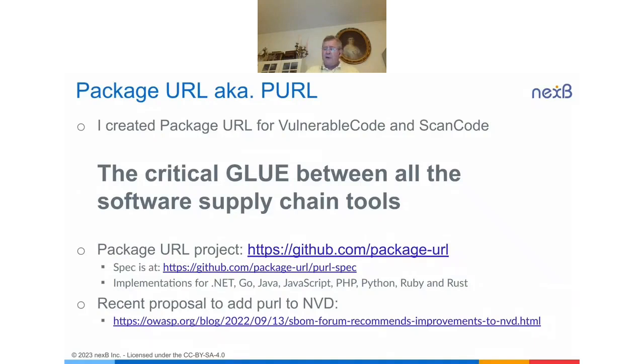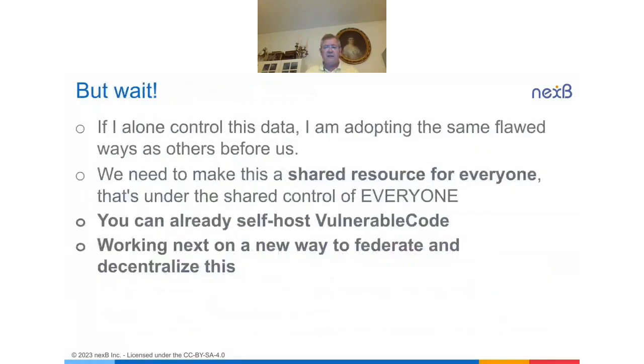Okay, now the problem is that we've created this database, and if I aggregate this data in a central database called VulnerableCode, I'm probably doing something wrong. The same way everybody else was doing something wrong before me. I cannot be the only one to control the data. If I'm doing that, I'm adopting the same flawed ways.